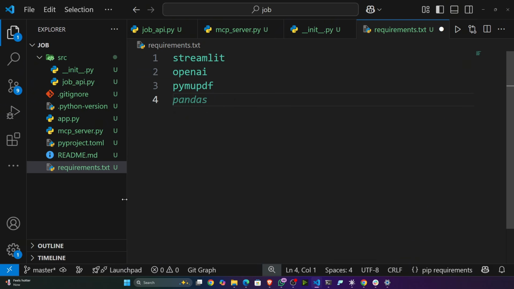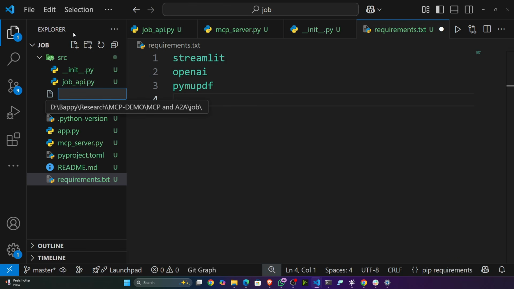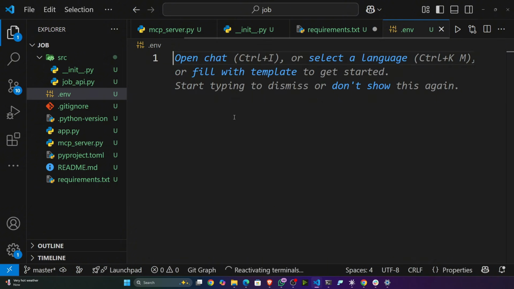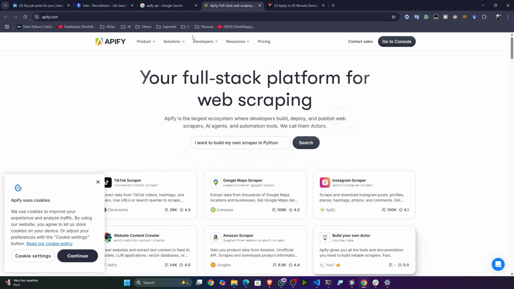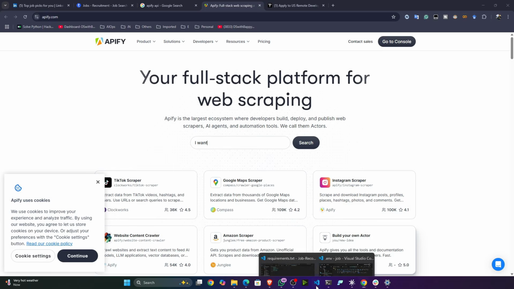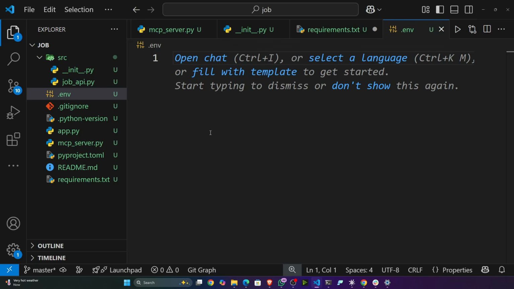Then here I need another file called .env. Inside that we'll be mentioning our OpenAI API key and the Apify API key. So let me mention my OpenAI API key and Apify API key.